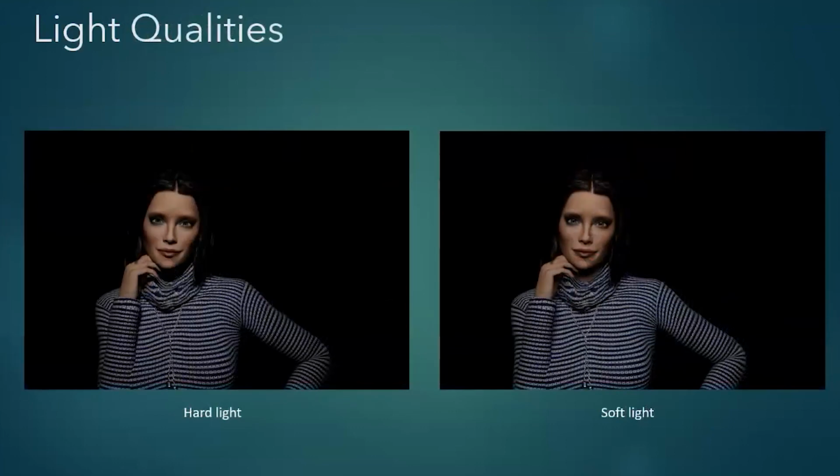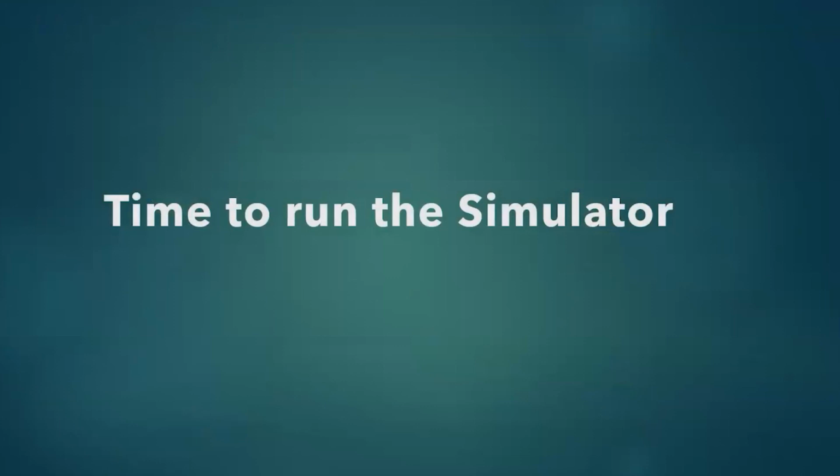There's also hard and soft light as far as the quality of light. Everything I've been showing you up until now has been a hard light. In other words, just one light, reflector, really harsh shadows, sharp lines on the shadow. A soft light is where you're using a bigger modifier, and you see light under the lady's chin here. The shadow lines are softer, etc. So let's open up the simulator and take a look at what I can do there.